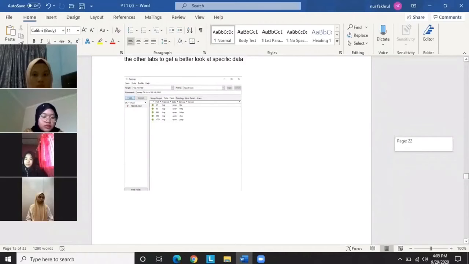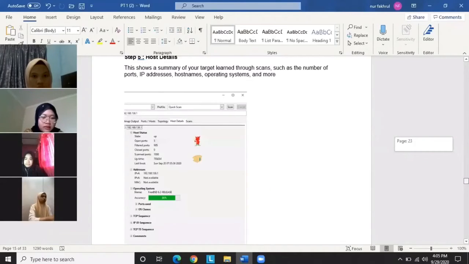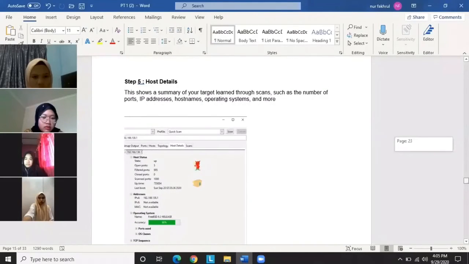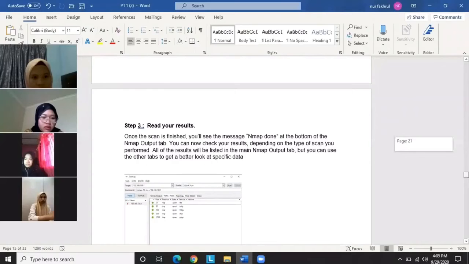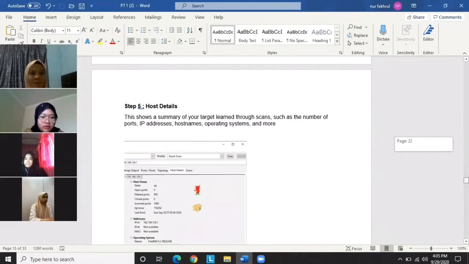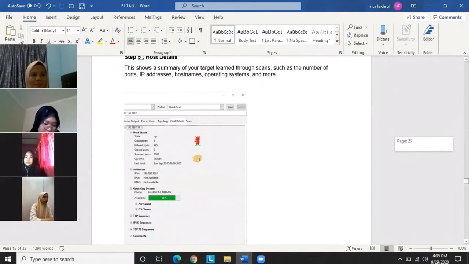Okay, so seterusnya step 4. Step 4, host detail.